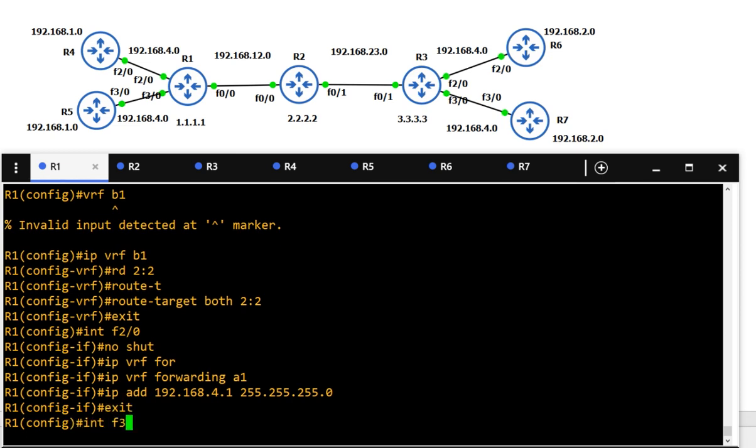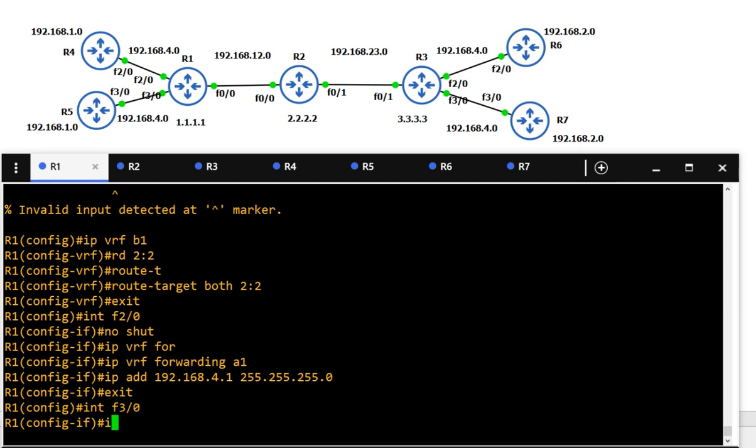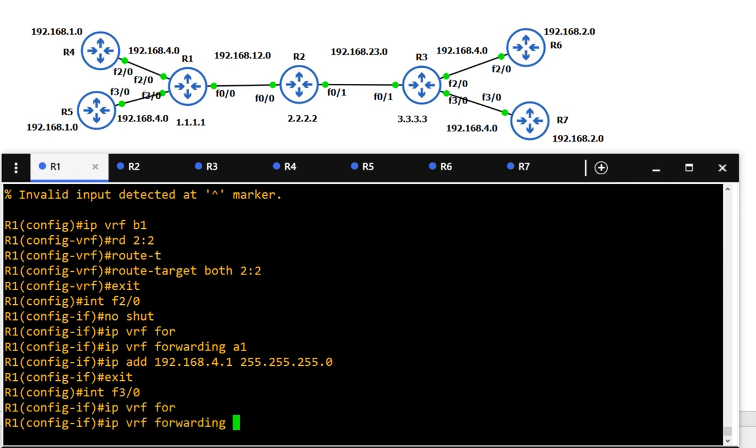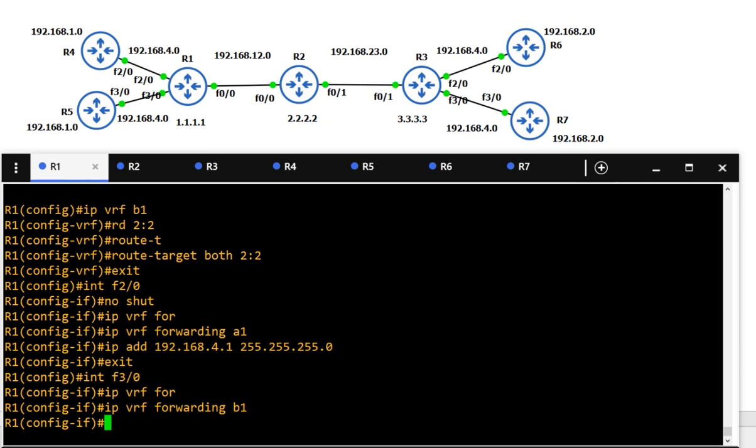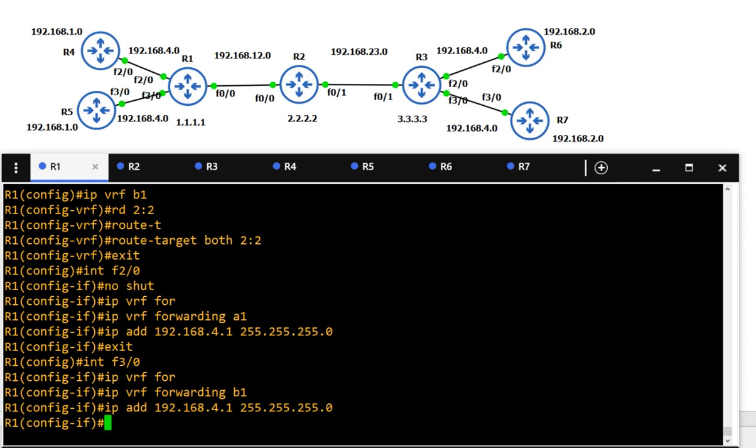Interface F3/0, IP VRF forwarding B1, IP address 192.168.4.1 255.255.255.0.